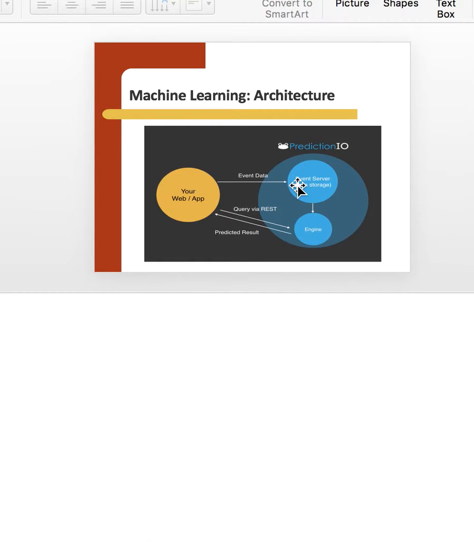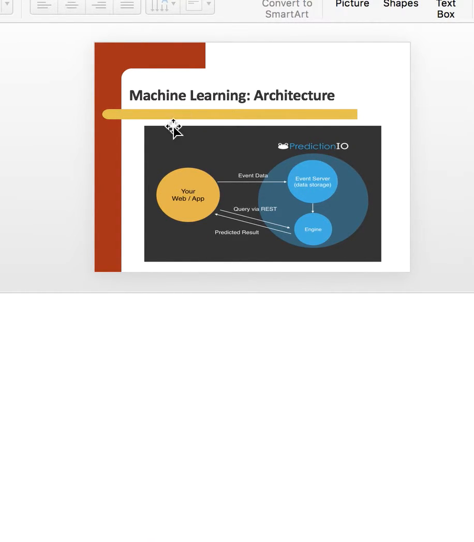Now the PredictionIO server stores the data, starts training itself and creates a model, and an engine is created with that model. Whenever I query about a product, like when a store owner has logged in and I want to know what category to show, the engine uses the model created by the event server and returns the predicted result, which is shown in our application.